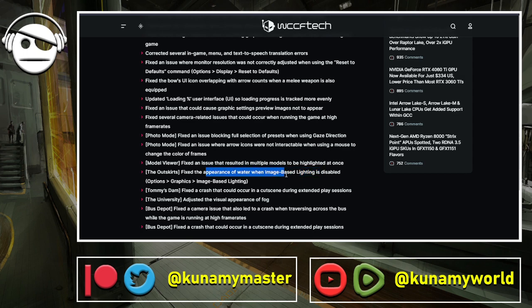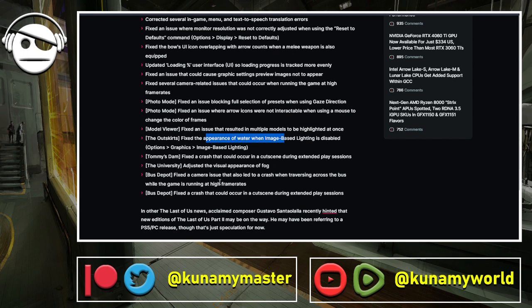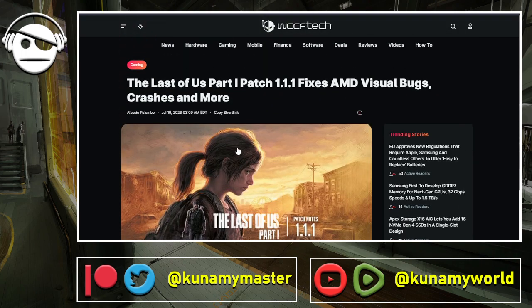Some appearance of water, cutscene, playing. I saw something regarding some textures here and there. Okay, I just hope that, I don't know, because I don't have the PC to test it out, if the performance is... I think it's better how they handle VRAM in the game. I think it's a little bit improved, but this is one of those things that should be QA'd long before the game would launch. But yeah, at least they are working on it.